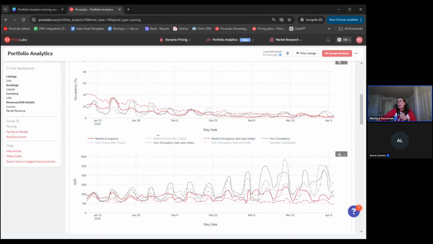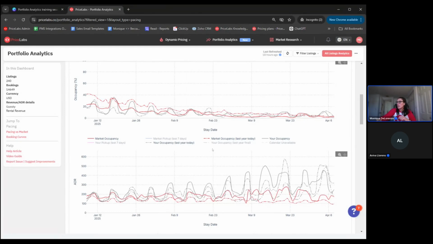So to me, this would be a good sign. There are a decent number of dates where I'm actually improving my own performance compared to last year. So that solid gray line compared to the dotted gray line, which is in contrast to the market, which overall seems to be pacing behind itself. So I'm actually improving from last year to this year.